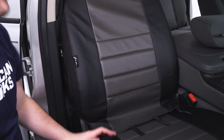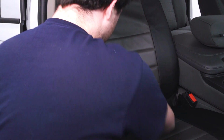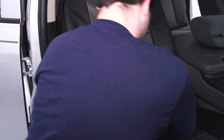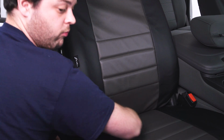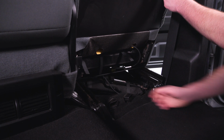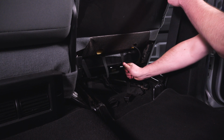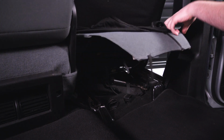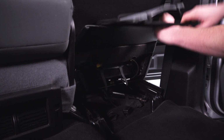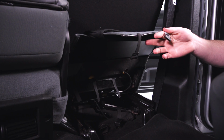And you can just put it over the seat just like that, and these Velcro straps are going to poke through the cushions just like we did for the bottom. And now you can install the Velcro straps to the bottom cushion. And for the back, we have this elastic piece right here that's going to go around the cover like that. And we're simply going to reinstall these clips.